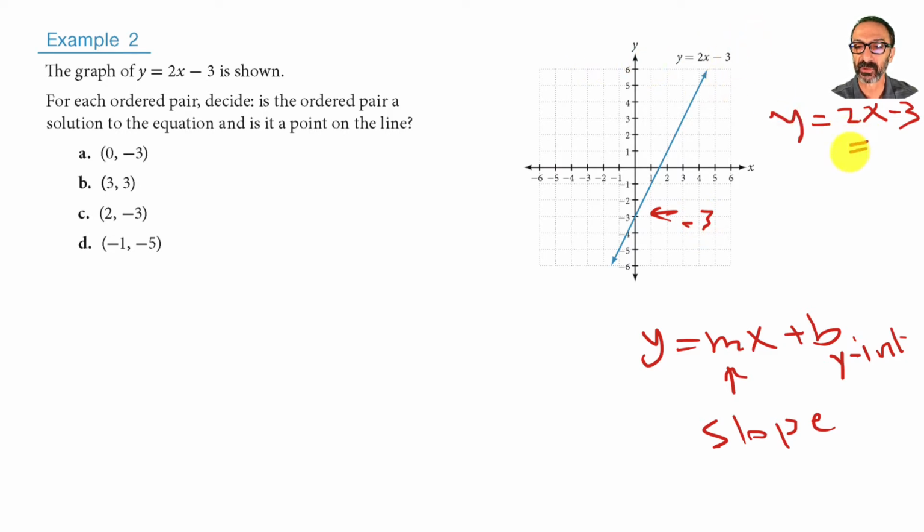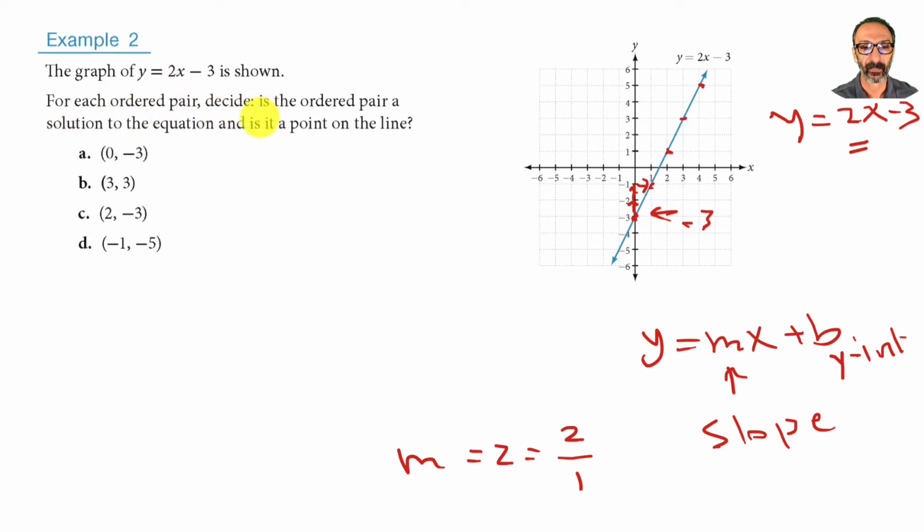The slope is 2, which means from any point, like this point here, which is clearly graphed for us, you go up 2 and over 1 to reach another point. And you do the same all over the place: up 2, over 1, up 2, over 1. Just to be clear, when you do it by hand, mark those points, then use the ruler to connect them. So if the slope is 2, we look at it as a fraction, which is rise over run, 2 over 1. The graph of y equals 2x minus 3 is shown.